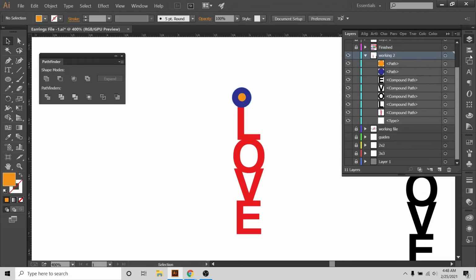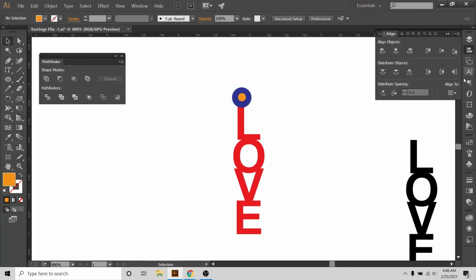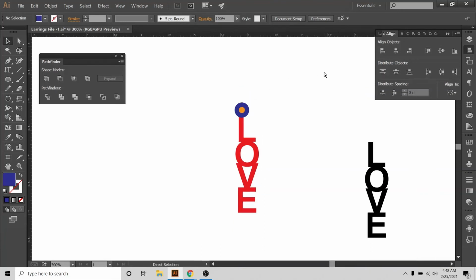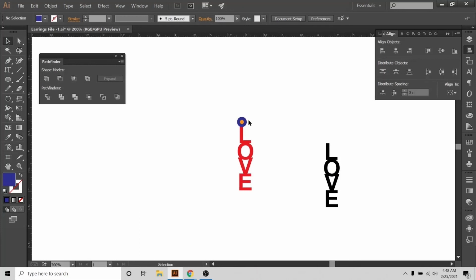Now I'm going to work on these two circles to make them aligned properly. For that, I'm going to go to align to selection, select this circle and select this circle, and horizontal align center and vertical align center. So you can see now these are neat and nice, and these also have enough area around them to work properly with the material. Most probably it is going to be wood or acrylic.